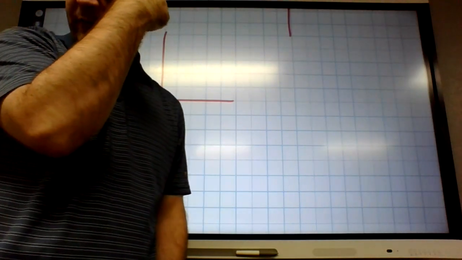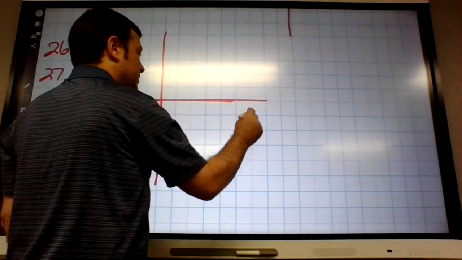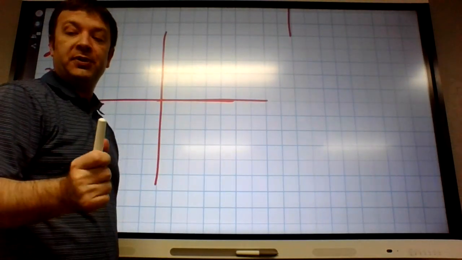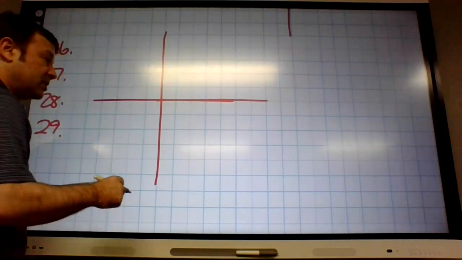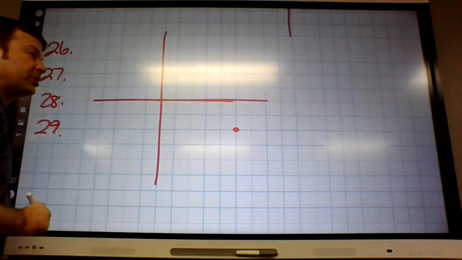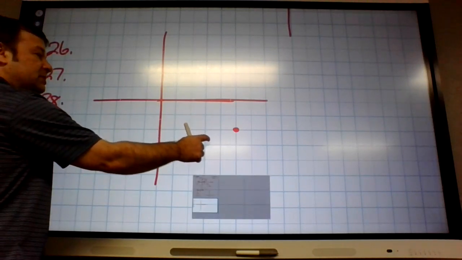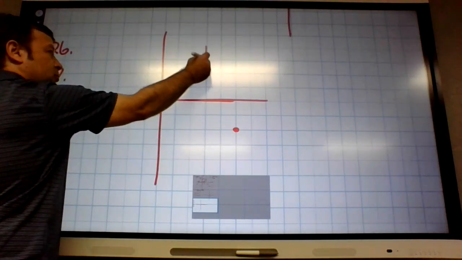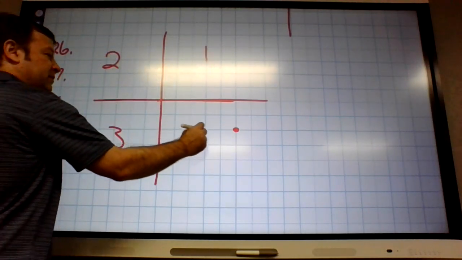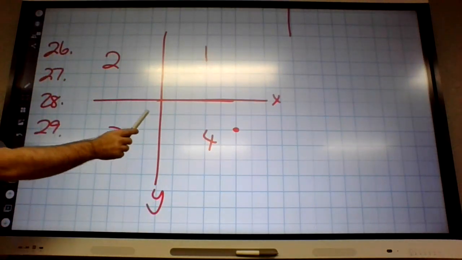27 is at 5, -2. Which ones are we supposed to correct? 15 through 24, those are graphing, and 26 through 29, those are graphing. 5, -2, so it's right there. So you put that on the graph, and then the question is, what quadrant or axis is that point in? Do you guys remember what quadrant this was? 4. So it goes 1, 2, 3, 4, or it could be x-axis or y-axis. So that one is in quadrant 4.